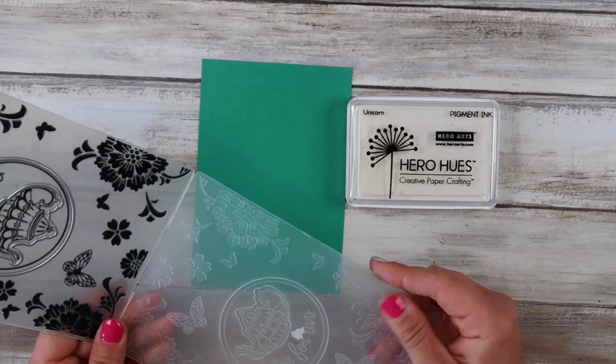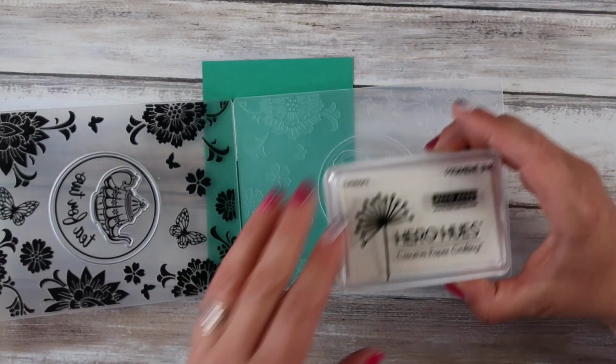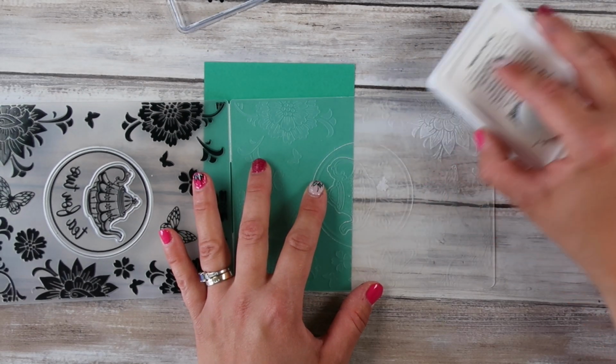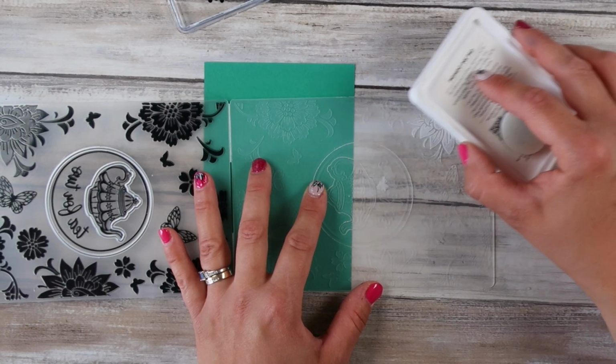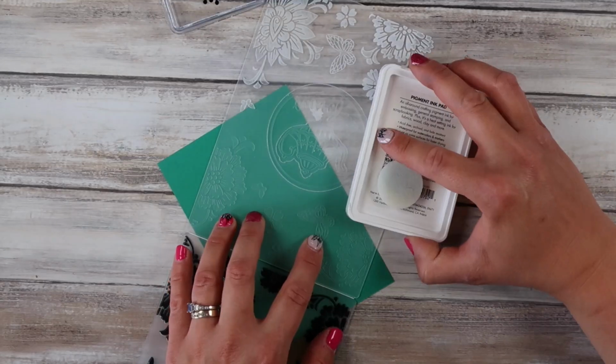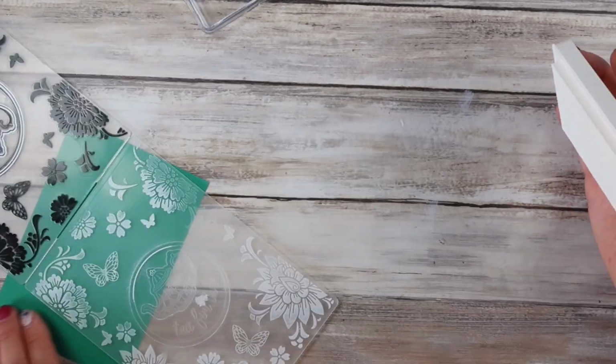Now, because it's a pigment ink, it sticks really nicely to those details on the embossing folder. And I started out by inking up just around the outside. I didn't think I was going to do the middle. This is the special embossing folder that's a cut and emboss, so it does cut the middle image out.